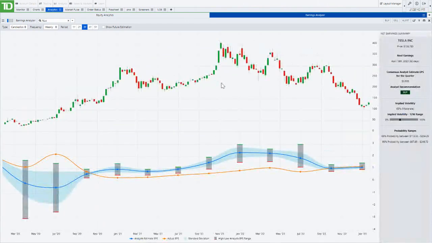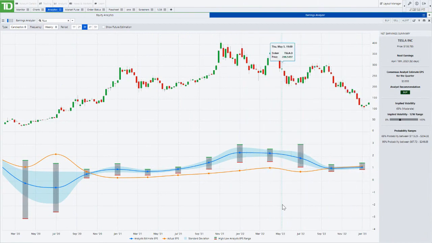But this is an opportunity. Not only are we getting to see the candles on the particular company, but here down below we now get an opportunity to compare and look for trends between the earnings per share.